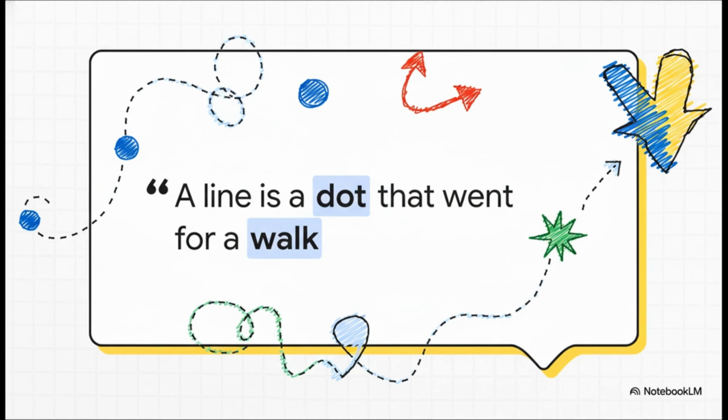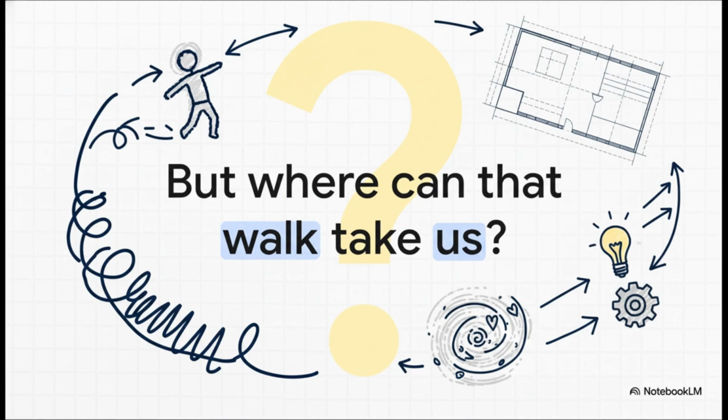You know, the painter Paul Klee absolutely nailed it with this quote. A line isn't just some static mark on a page. It's a journey. It's movement captured in space. It's the path from point A to point B. And that path is just full of potential and intention. And that's the big question, right? Where can that little walk actually take us? From a super quick sketch to a complex architectural blueprint, that single walking dot can build entire worlds. It can express our deepest emotions, and it can even give precise instructions without a single word. So come on, let's follow its path.